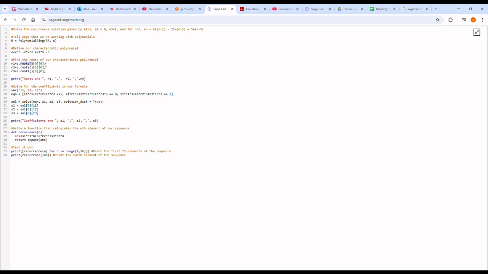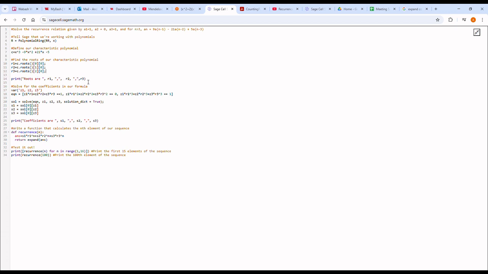So what this code is basically saying is R1 is going to take the first root, that's what this 0 means, and then I'm ignoring its multiplicity. I'm looking at the number, not the multiplicity. The same for R2, we'll look at the second root, that's what this 1 means. And R3 is going to be the third root, that's what this 2 means. If I had a fourth root, it might be something like R4 equals c dot roots, and then this would be a 3 instead. But otherwise very similar.